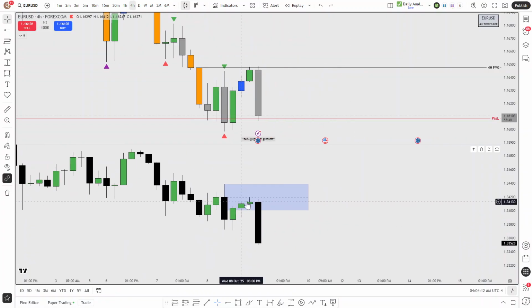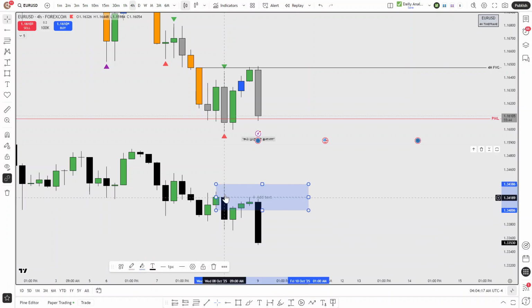See how the candles are respecting the 50% level of this OB. This is the entire OB. I have considered this upper wick as well, because this is the wick which took all the liquidity present above these candles. So this entire body can be considered as an OB for an OB.